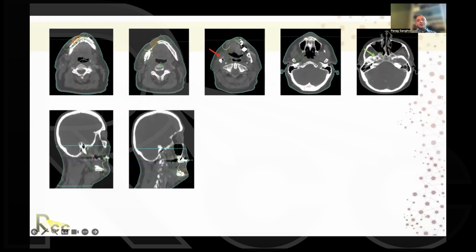Here's the mandibular notch. I drew something where I think it would be, and I covered it right here for this patient. This is now contouring the path as it goes medial to that lateral pterygoid musculature. This is now contouring right at the level of the foramen ovale. And you can see what this looks like on a sagittal view.